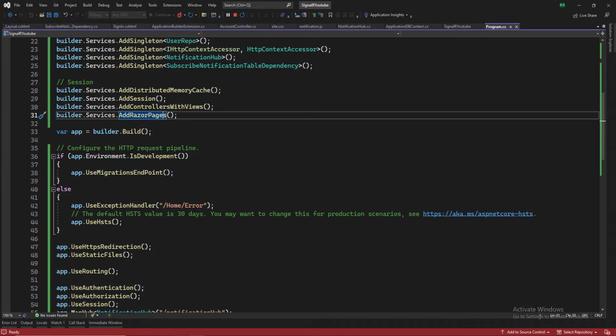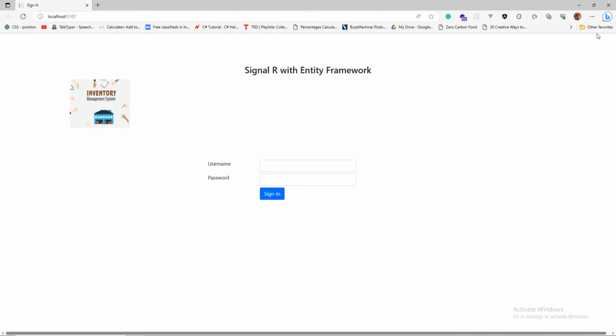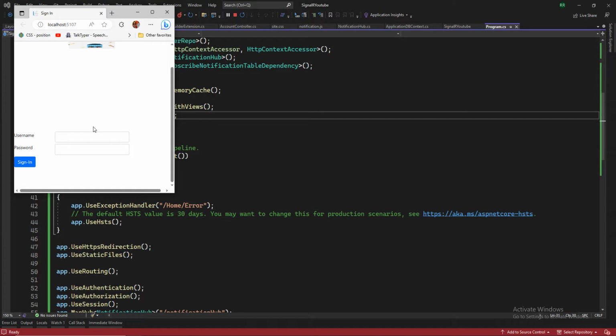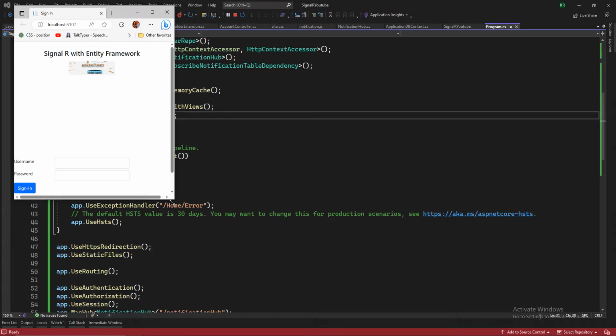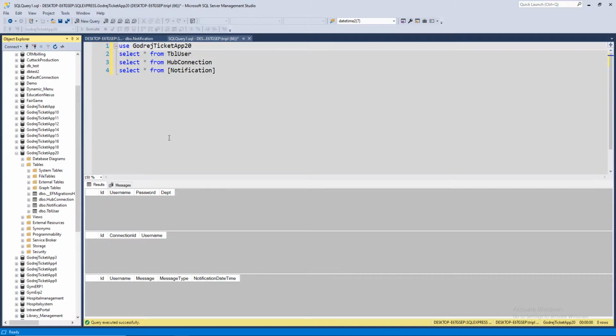Now that we have our program running, I have the page up here, and we want to see if I'm trying to log in with a username, is it going to show me on the database or not. Okay, so we have to add some users.